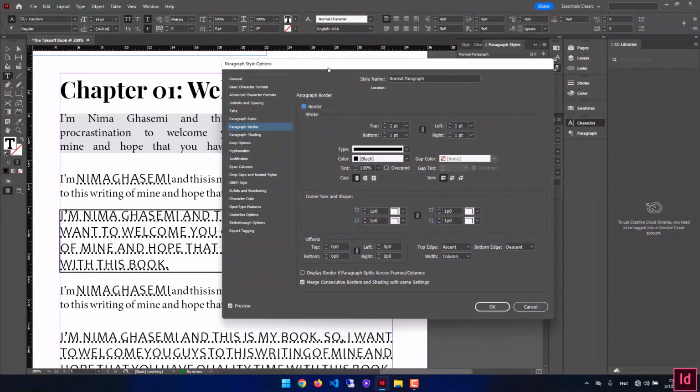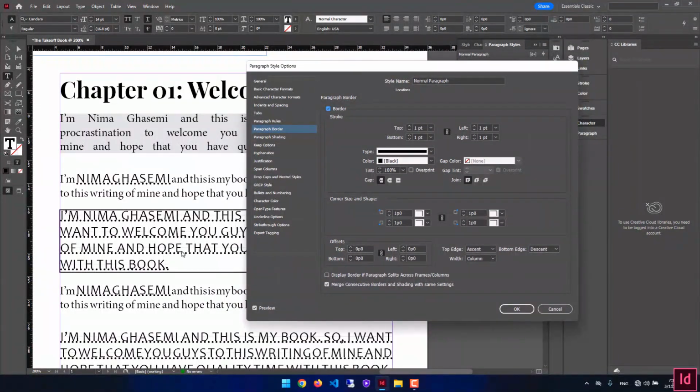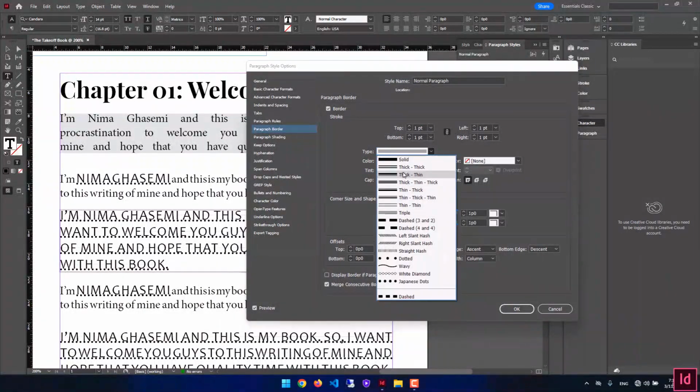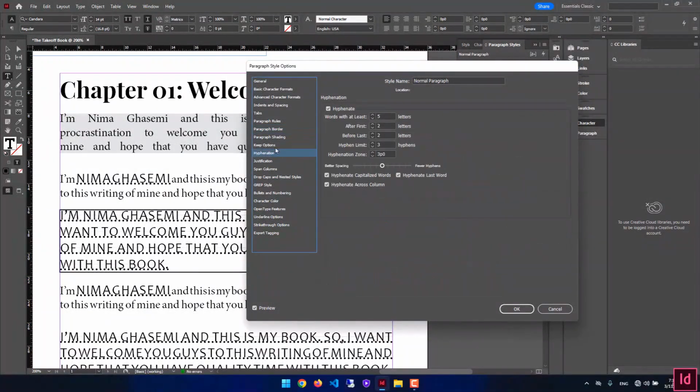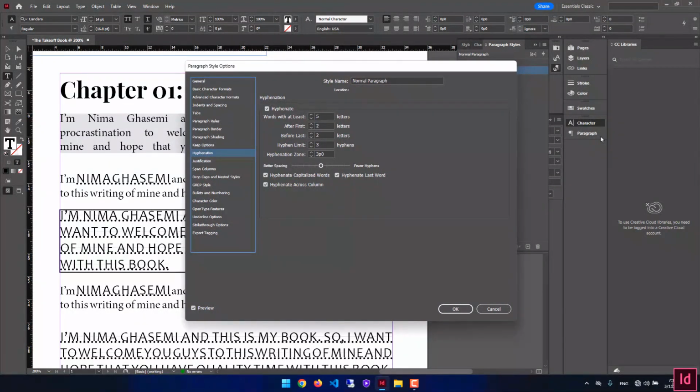If I check it, it will add them. I can change the color, the type, all of these are settable over here. Hyphenation, this is what we have with paragraph. This is all that we have, but a little bit deeper, with extra flexibility over here.